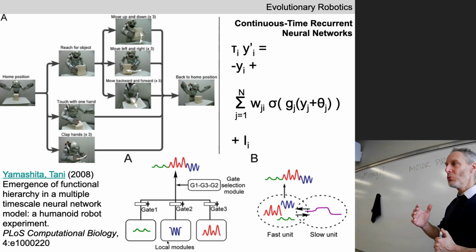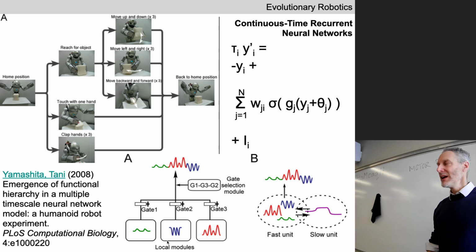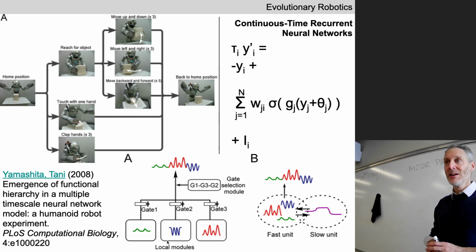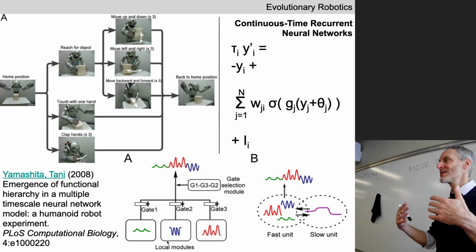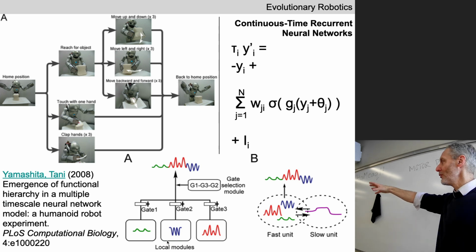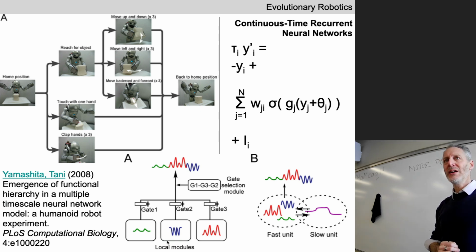If every time you wanted to learn a new task, your brain or your body had to grab some yet new part of your brain and use that real estate to train that behavior, not a very scalable solution. At the moment, current state-of-the-art robots are capable of 100, maybe a couple of 100 motor primitives. They're nowhere close to us yet, but hopefully in the not too distant future, we can create robots capable of thousands, tens of thousands, millions of motor primitives. We don't want to have to carve out a new bit of neural network or a control circuit for the robot. It doesn't scale very well.